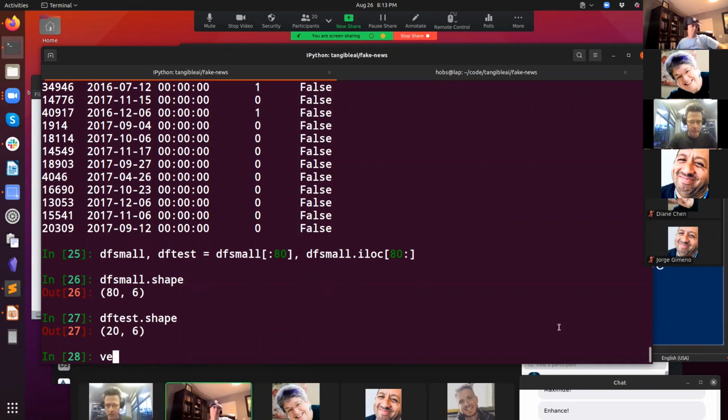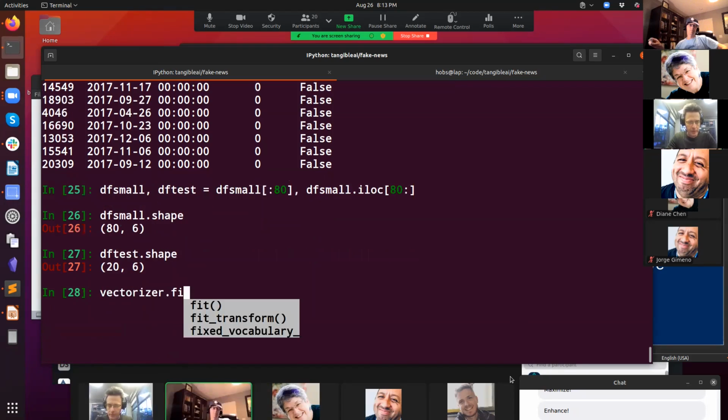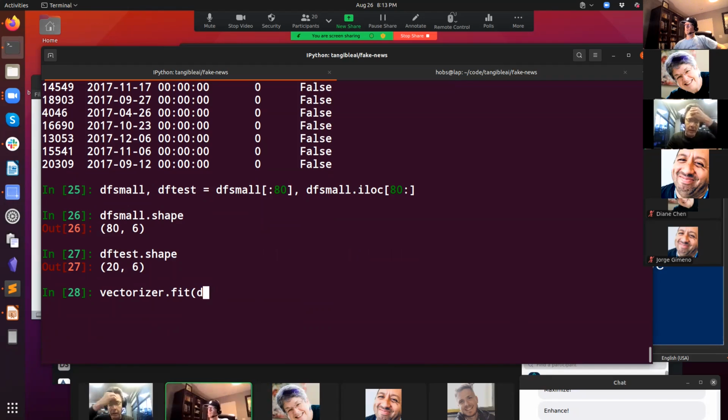Let's create the vectorizer. The vectorizer we're going to apply to both, actually. Oh, but I've already gotten rid of that df small. I don't know that I can do an incremental partial fit. Let's see what happens. This is going to be tricky. So some of the words that appear in the test set won't be in the training set, but maybe that's okay. Maybe this is what we want to do anyway. Maybe this will make it a hard problem.